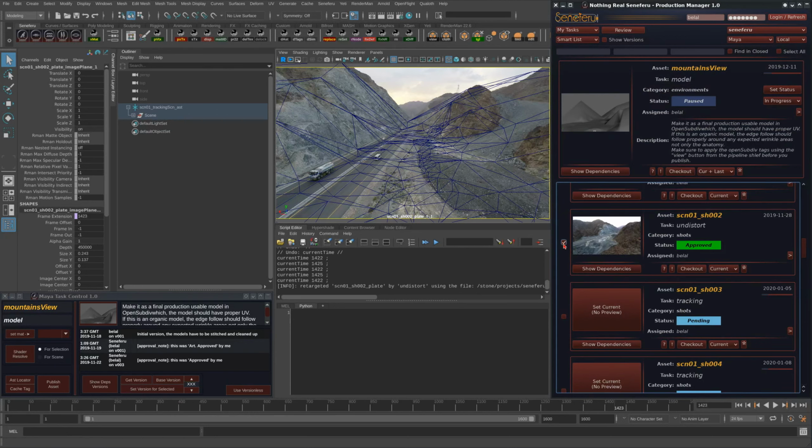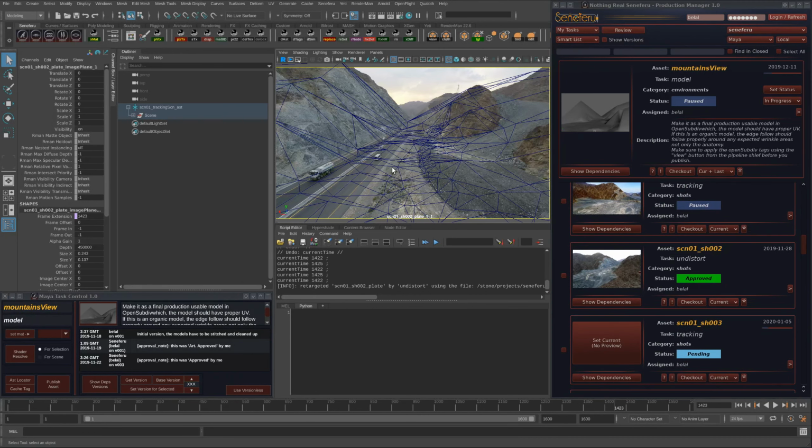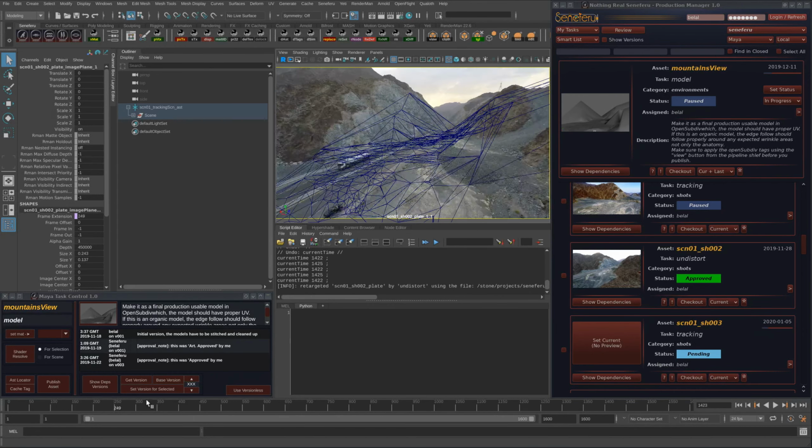Everything should be possible from the production manager, and every asset in the scene has to come from the production manager, because the production manager needs to know everything that is happening, and all the versions of any asset being used in the whole project.